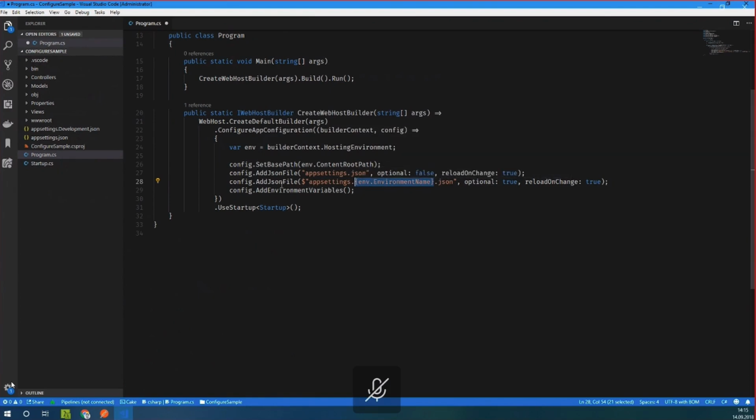So that's pretty clear, that's standard. We also load the environment variables, usually as the last instance. So we'll customize some things here, and the environment variables configuration should be the last one, just to override all the previously defined settings.